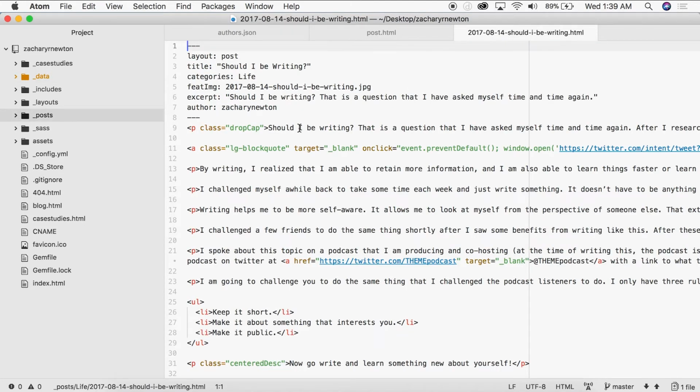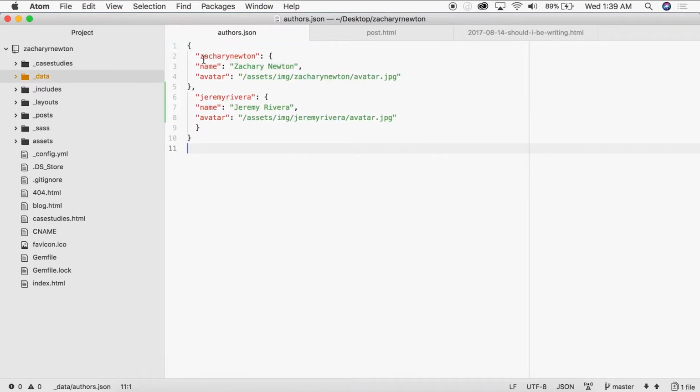If I come over here to my post, I have set up a variable in the YAML front matter up here, not the liquid code. I have been confusing that in the past, but I'm trying to drill this into my head. So in the YAML front matter up here, I have created a variable called author. Keep that in mind because that's important, and then look at the value that I gave this variable. I gave this variable the value of Zachary Newton, just like this. And if we look back at the authors.json file, we will find that we have this written exactly the same. That's going to be the key thing when I show you how we're setting this up and pulling in the data within the post page.